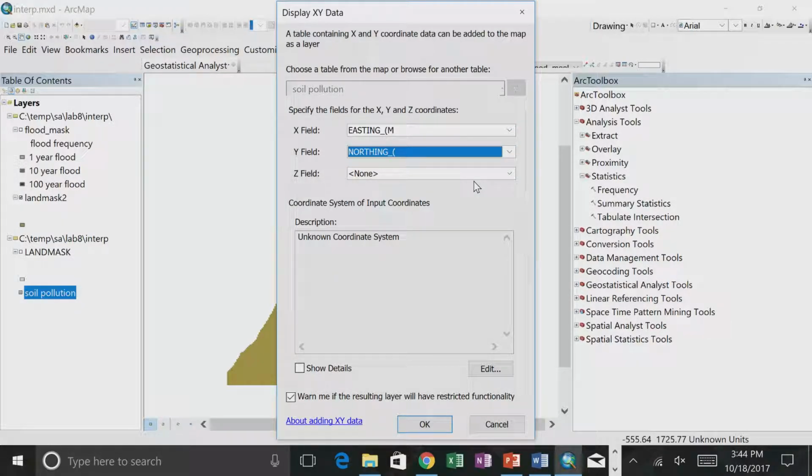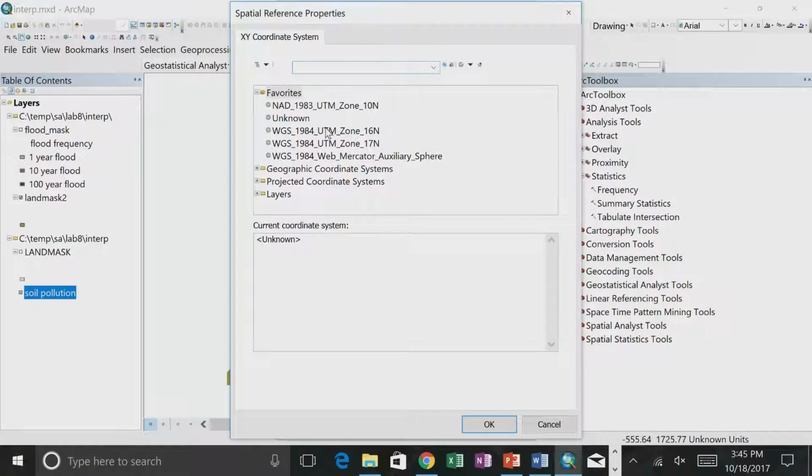You'll know if you get these wrong because your points won't show up on top of the study area. So easting and northing, for this part of the lab, I didn't give these a projection, so you don't need to give those a projection. It would be best practice to import from the land mask data set if you knew you were going to use it with other data.